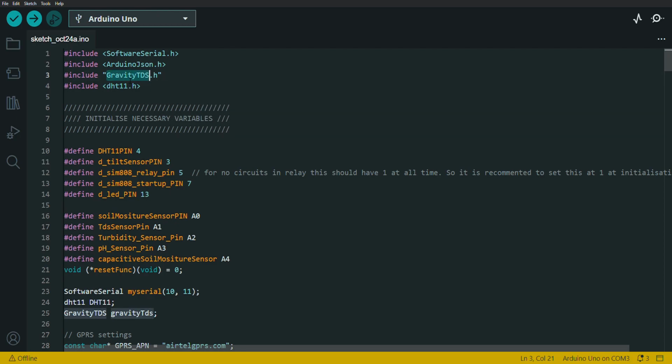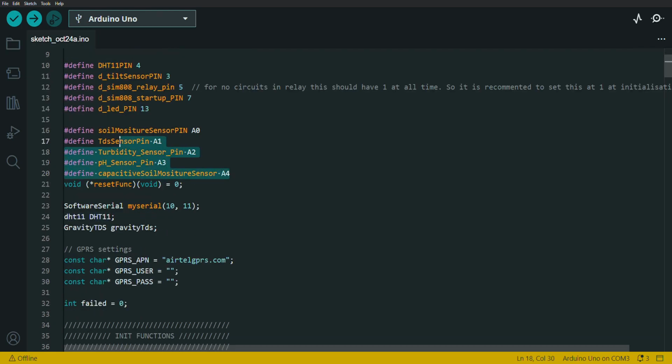For Arduino, we have a library through which we can calculate TDS easily, so I am using that only. Similarly, for DHT11, the temperature and humidity sensor, for computation of temperature and humidity we will be using the DHT11 library. We have the library here, and we'll be using this.